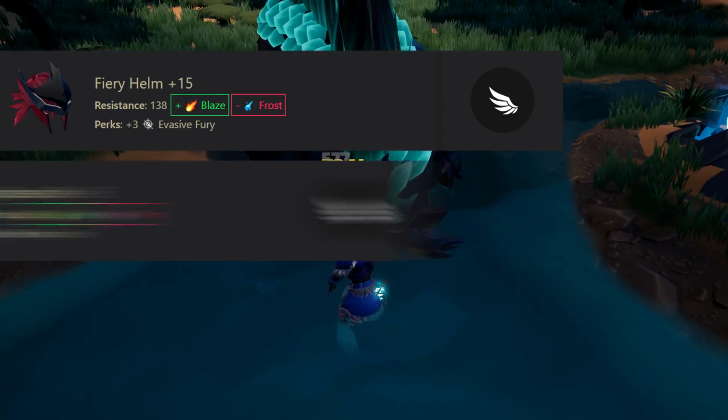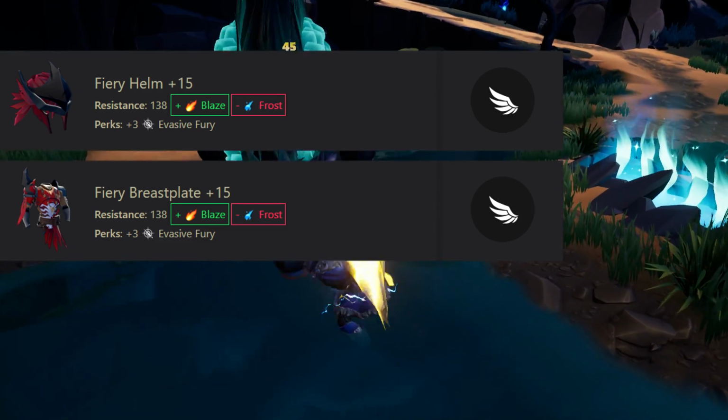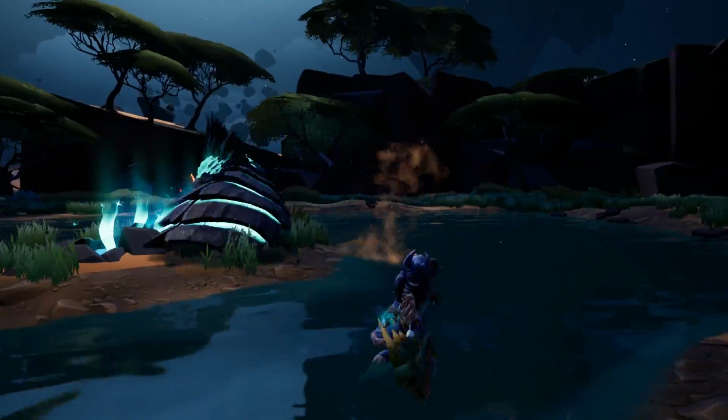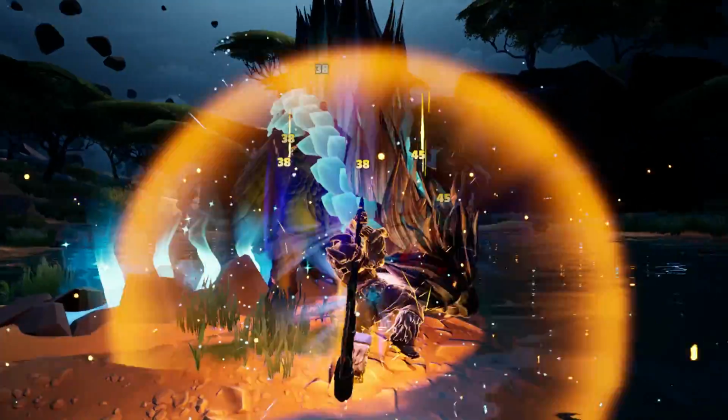The Fiery Helm and the Fiery Breastplate can be acquired very early on in the game, and should be one of the first few armor pieces you have the option to craft. Both come with a Mobility slot and Evasive Fury, a technique perk that increases your attack speed whenever you dodge through a behemoth attack.